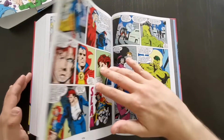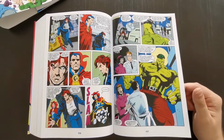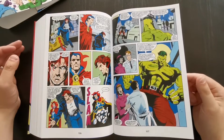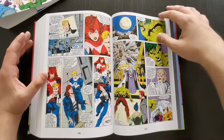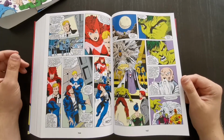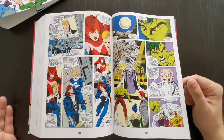And this all culminates with basically, if I remember rightly, because it's been a while, I've not got to this bit of the book to reread it yet, but the Leader kind of says he can bring her back. I think the Leader gets in touch with Rick, and he says, "Look, I can do it." Rick goes through to all the heroes. He goes to Doctor Strange. He goes to the Fantastic Four. Goes to the Avengers first, asking all of them for help.